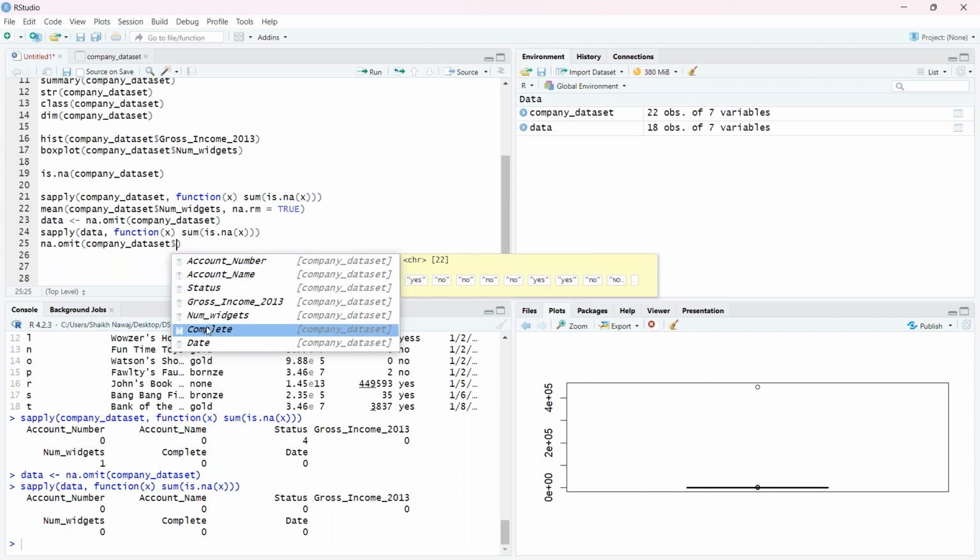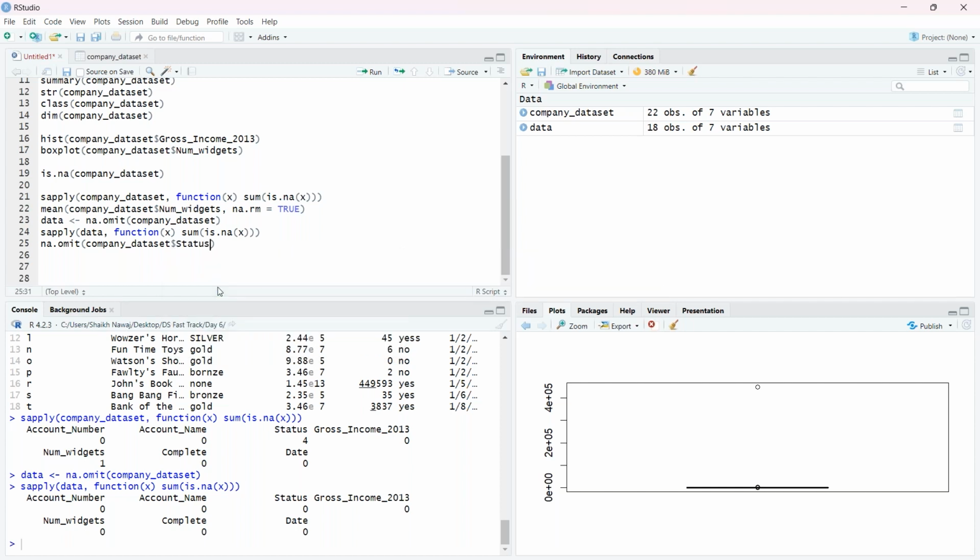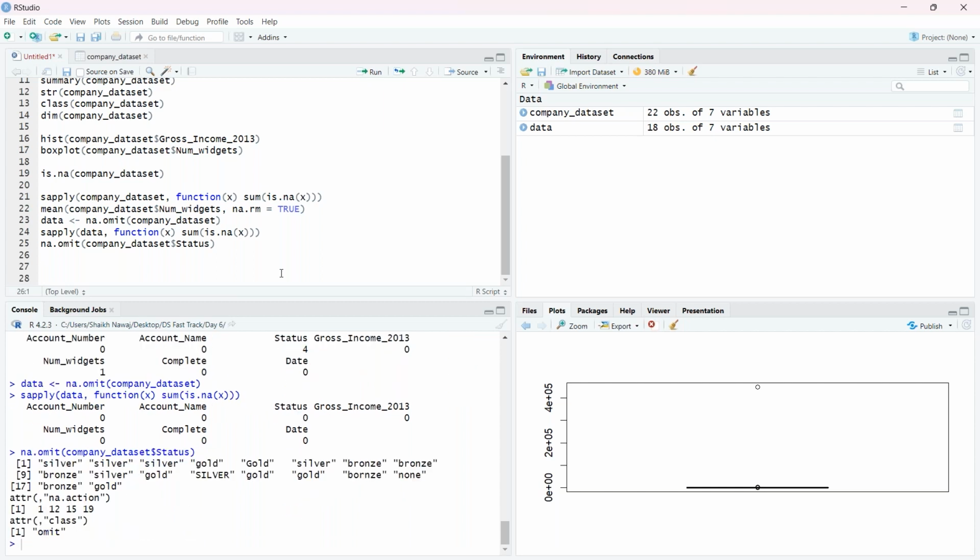Let's say I just wanted to remove this particular thing. So I can simply use this, and here you see I just omitted one particular value from it. In my status column, I guess there are four missing values.